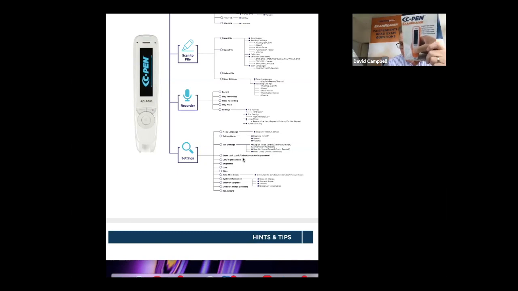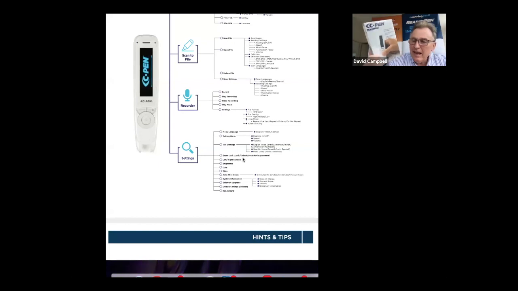Obviously not your year 12 exams when you need to go to your exam board, but if you've got the exam reader, you can use that as an exam pen in your internal school exams. And one feature that we've just added is flexibility when you deactivate the storage. You can deactivate the storage and the dictionary just to leave the text reader function, or if you wish, you can deactivate just the storage and leave the dictionary function. That's up to you, but you have the ability to do either.